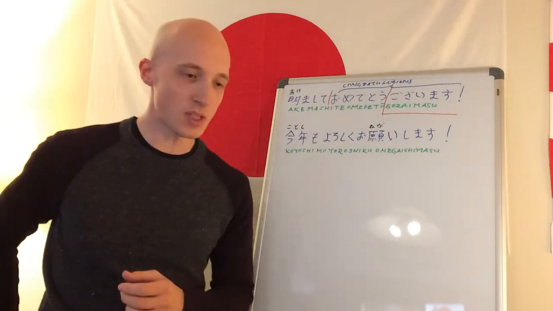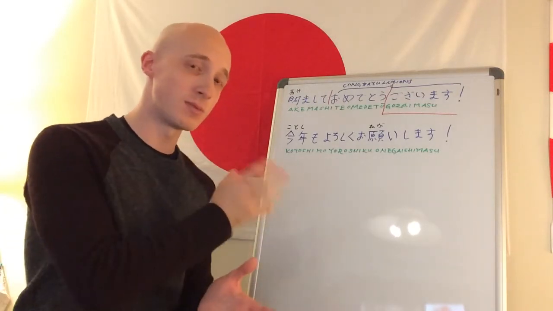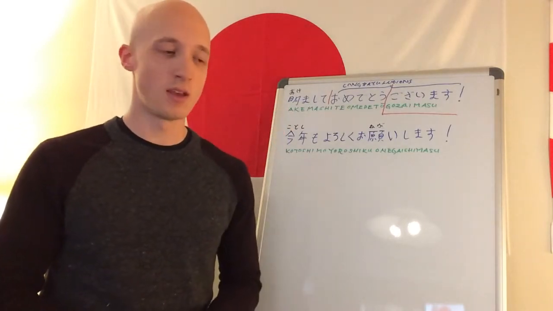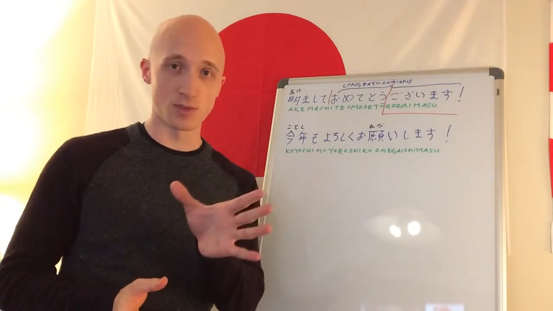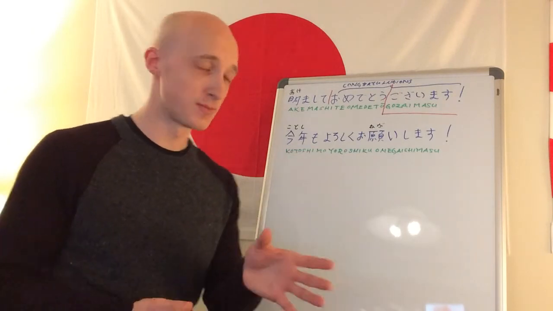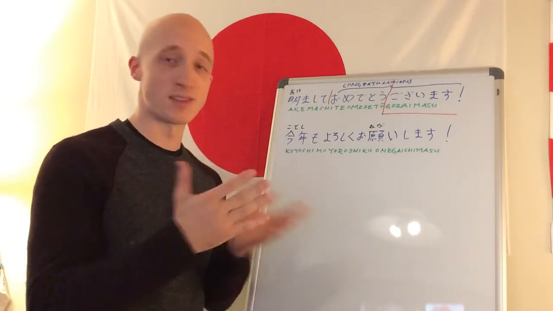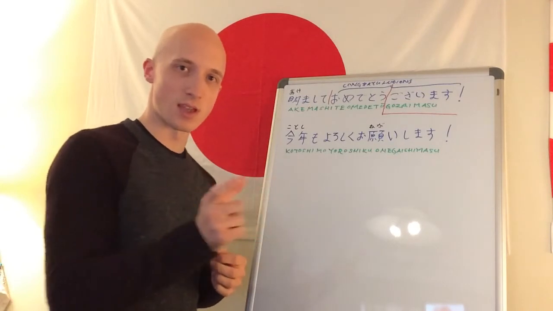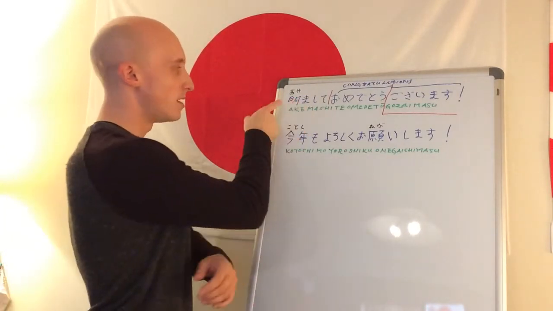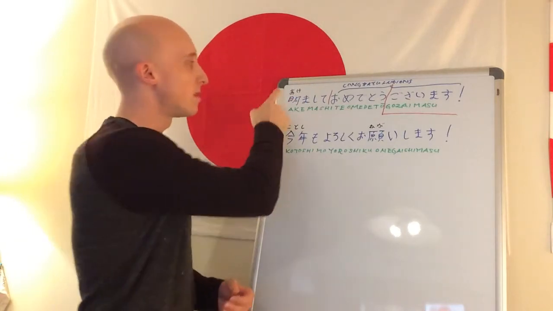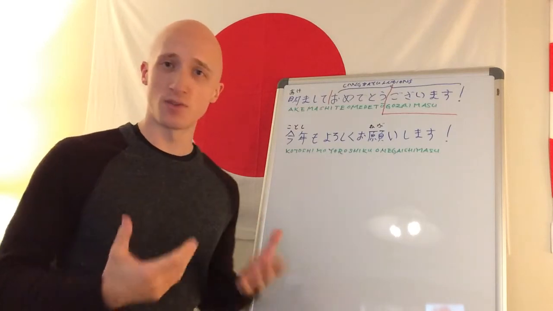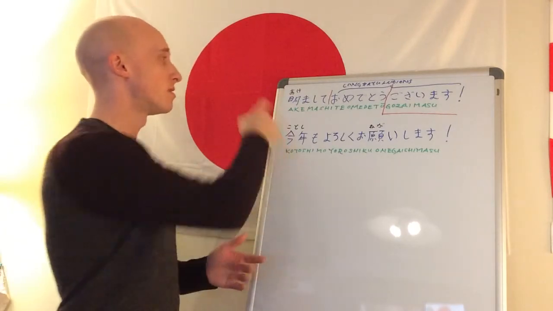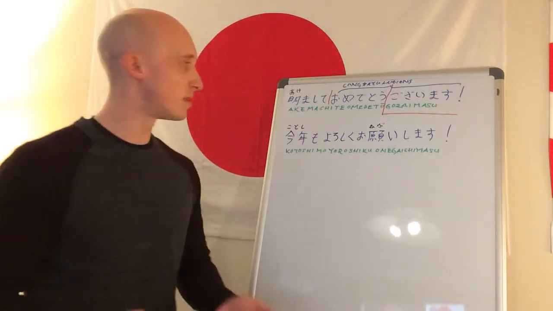What about this Akemashite? Well, if you might know some Japanese words, it looks kind of similar to the word for open or opening, and that's exactly what this is here doing. It's about the opening of the new year. In fact, the name January comes from the Roman god Janus, which is the god of openings, of endings and beginnings, the god of doorways. Like the word janitor, a guard for a doorway, is named after that very same god, Janus. So the kanji is different though. It's not the usual kanji for opening, it's the kanji for bright. There is some kind of literary or significant meaning that it was chosen to be the kanji for bright.